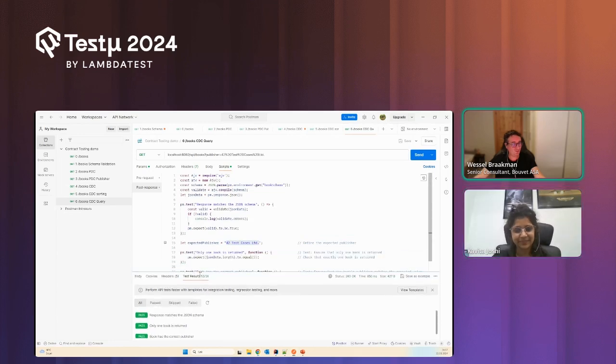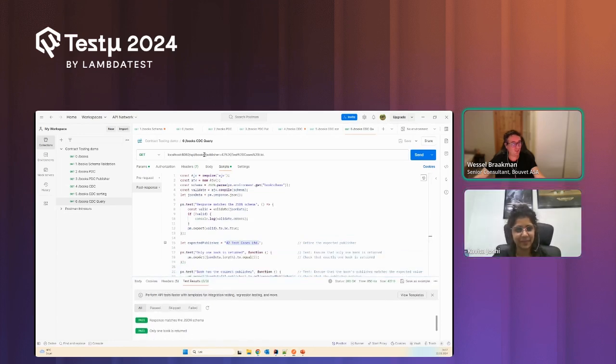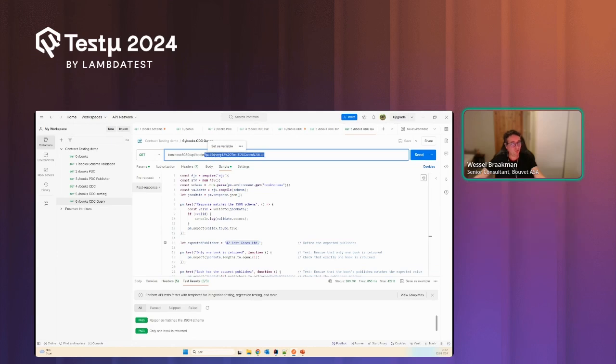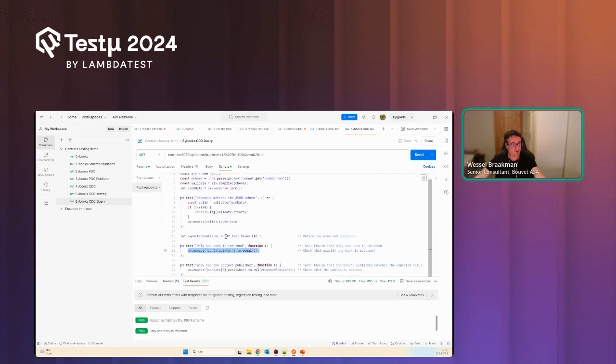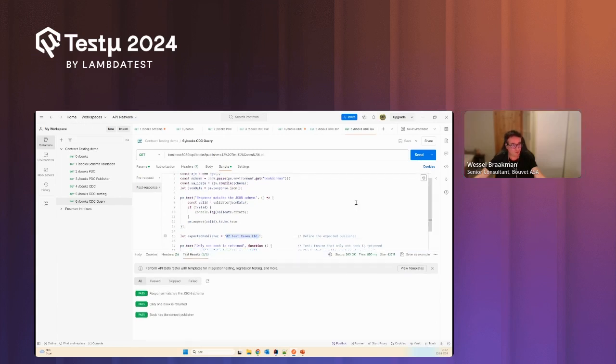I'll explain again. So in this case, we have this new query parameter behind the /books API. So we're now looking for a specific publisher, like the customer requested. In this case, 42 test cases limited. So we expect to get only one book in return, and we expect that the actual publisher is the one we defined here. So you already see that they passed, but I click send again.